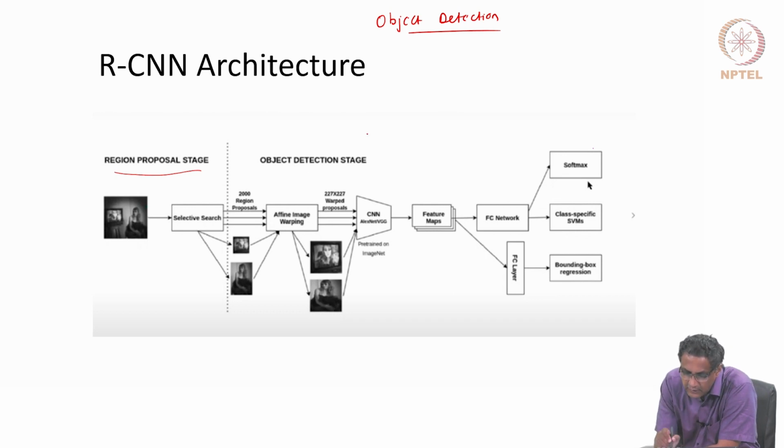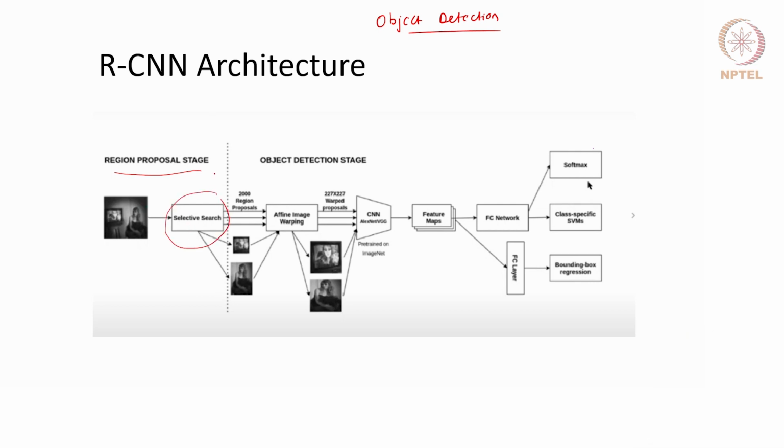Now this is not a part of RCNN. This is a module that comes from outside. This is not something that you can train for this network. It is not trainable. It comes from outside, and the way it works is there is something called selective search, which is actually a module. This is actually a paper in IJCV 2015.